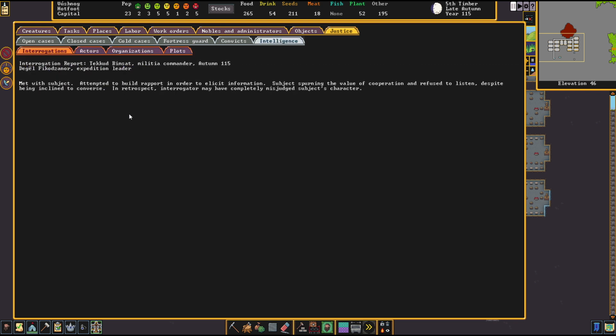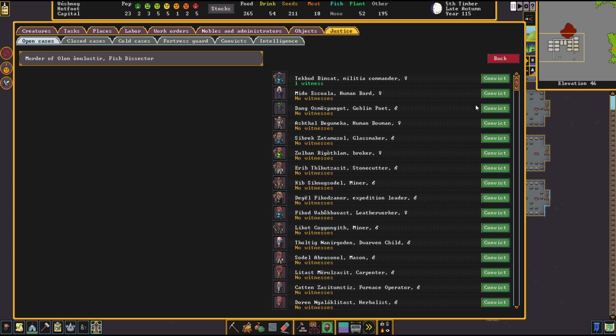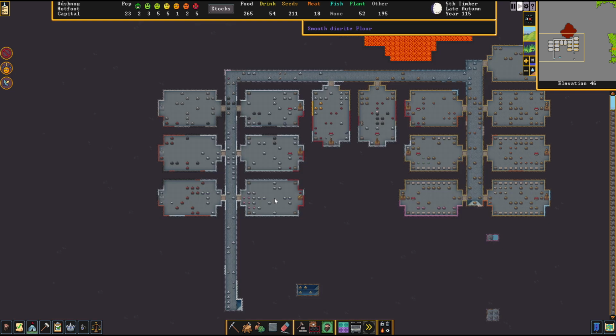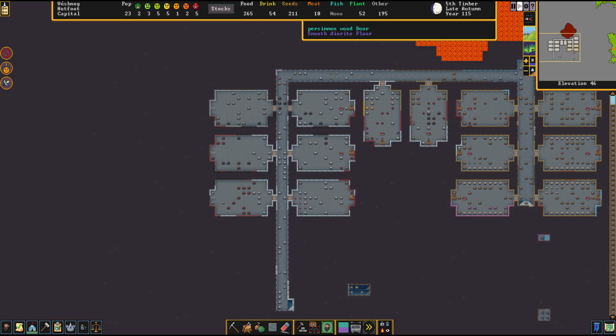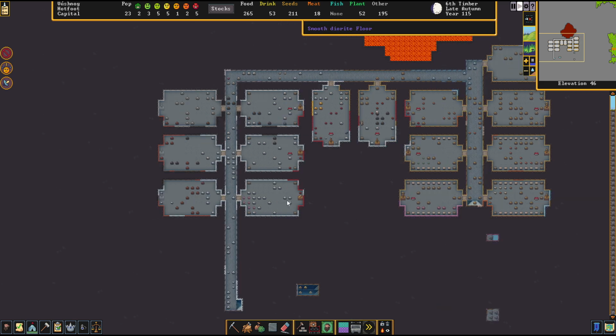Here we go. We finally got him interrogated. So met with subject. Subject spurning the value of cooperation and refused to listen. You know what? He did it. You did it, militia commander. We saw you do it. You basically built a bloody shield out of his bones. We know that you murdered that guy. The interrogation was just a formality.